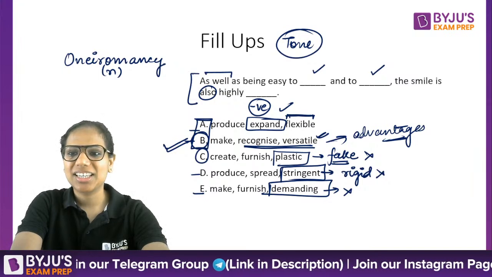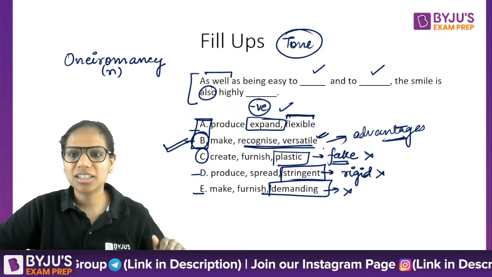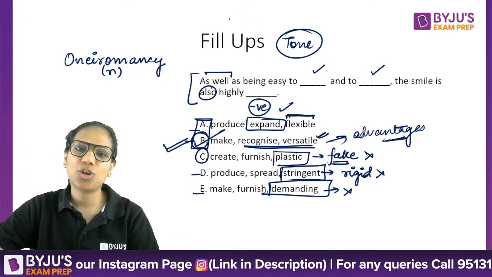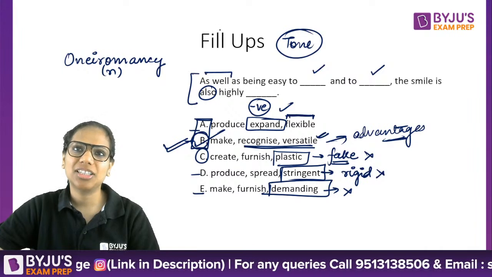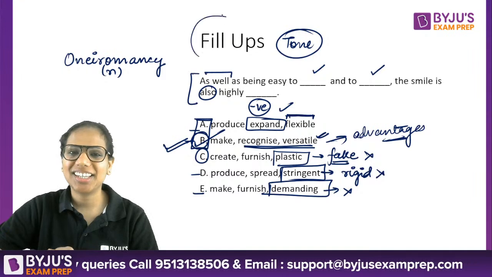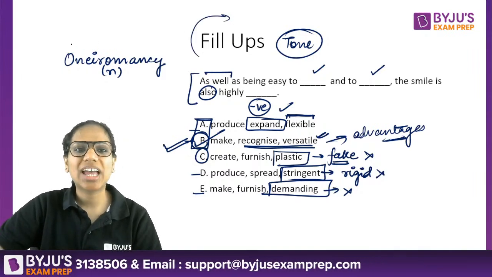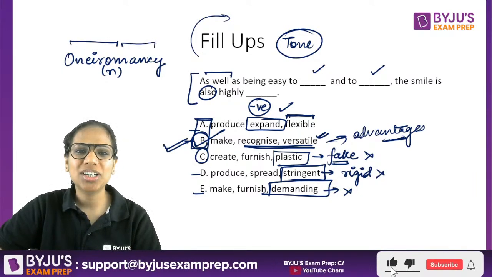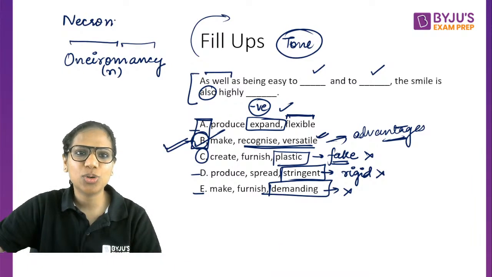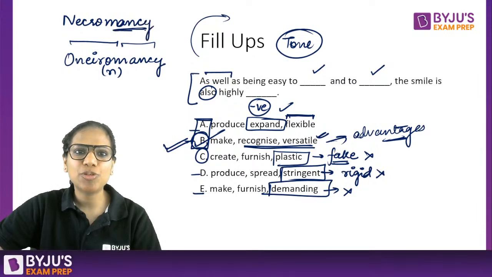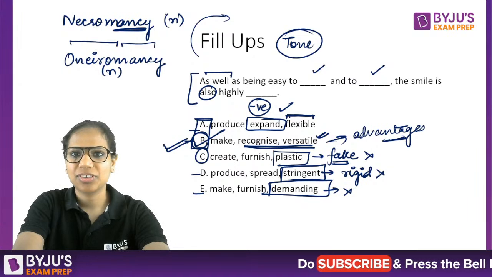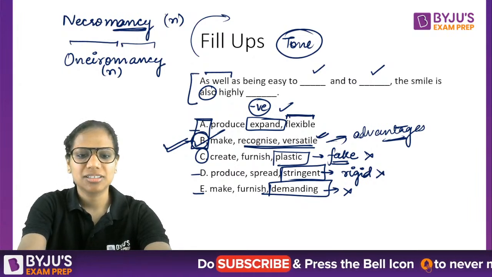All right. So I hope this is clear to everybody. This again is from an article from the Aeon, and the name of the article has something to do with the smile. Interesting article again. Right. So oneiromancy, I asked you a while ago, right? So see, I'm just again going through the root word technique. Have you heard necromancy? What is necromancy? Any idea?